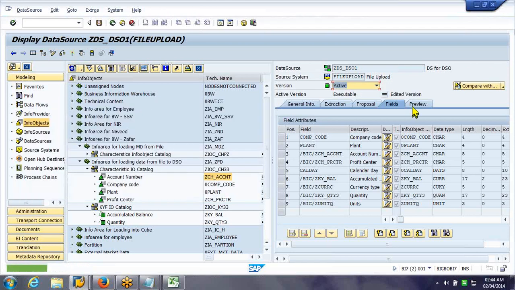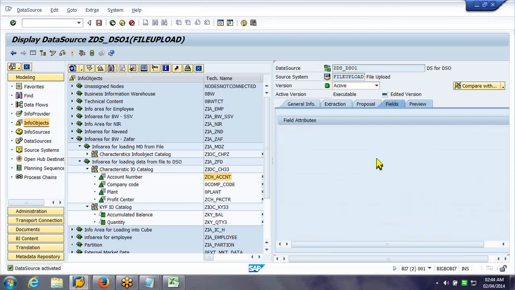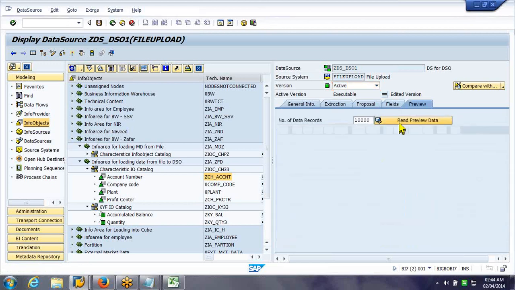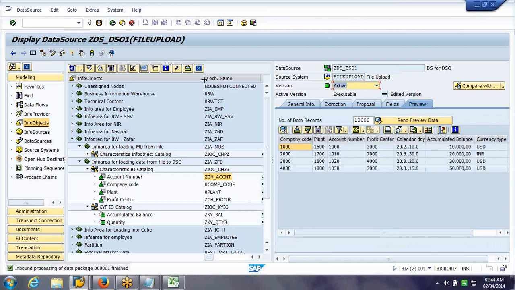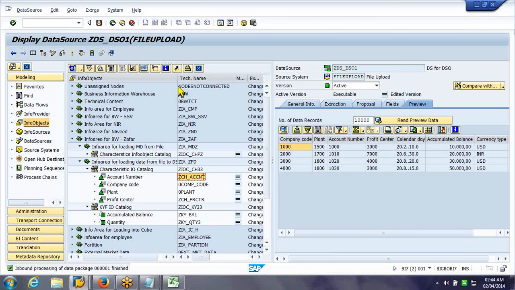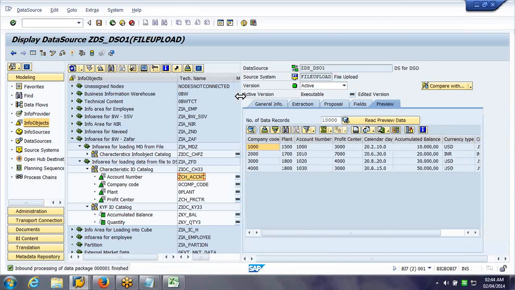Data source got activated. Read the preview. Just check and tell me. Observe one or two rows and tell me is everything fine or anything needs to be corrected.